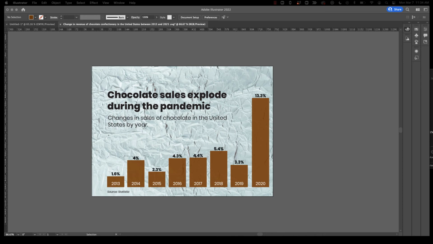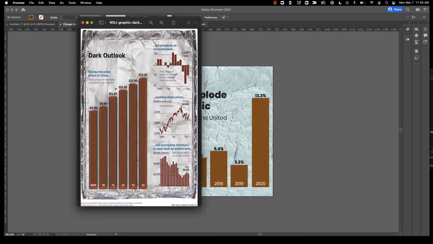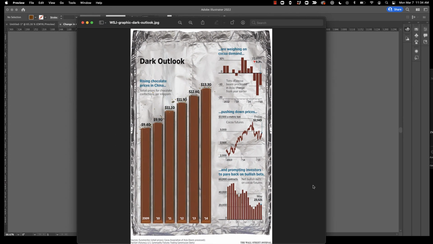Now I want to say, we could take this significantly further. In fact, this graphic was inspired by a Wall Street Journal graphic, which I'll show right here, which is significantly better than the one I just made. They took a similar concept about the rising price of chocolate and created this nice graphics package.